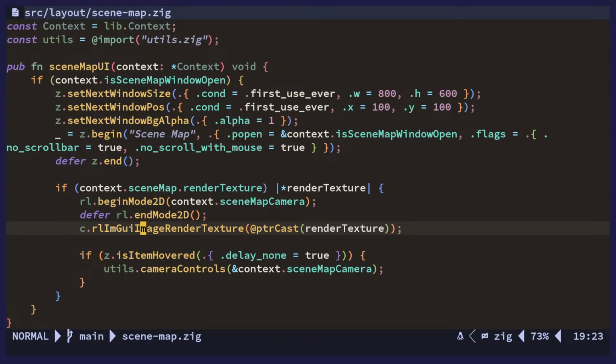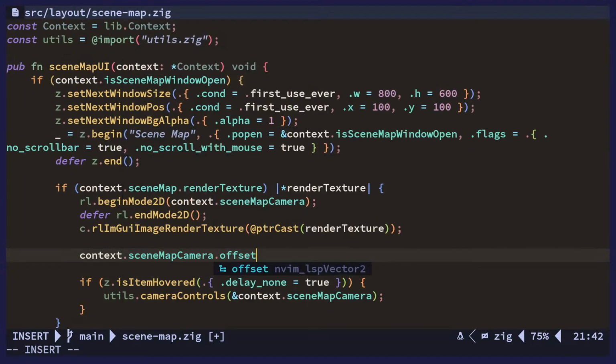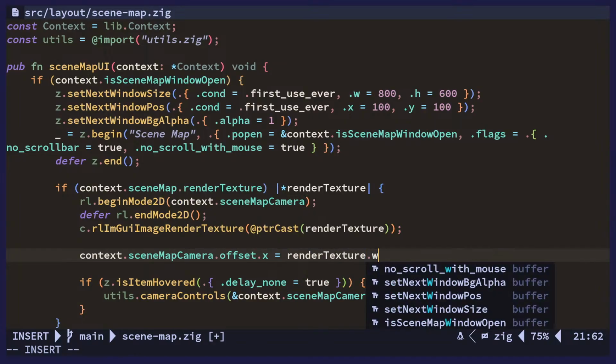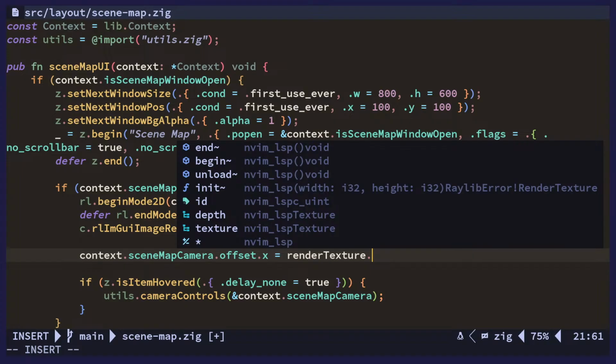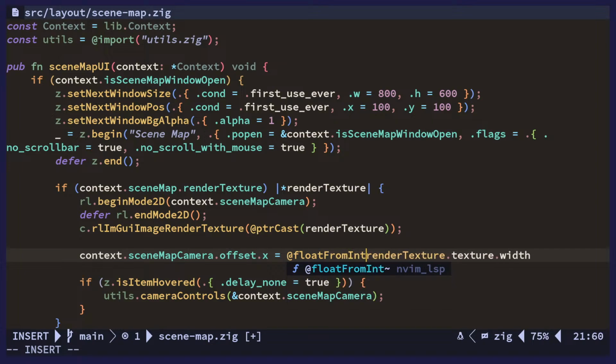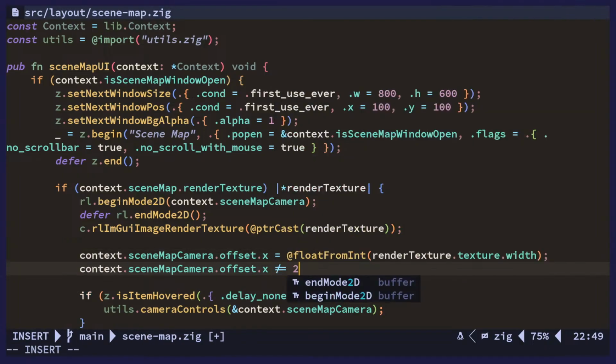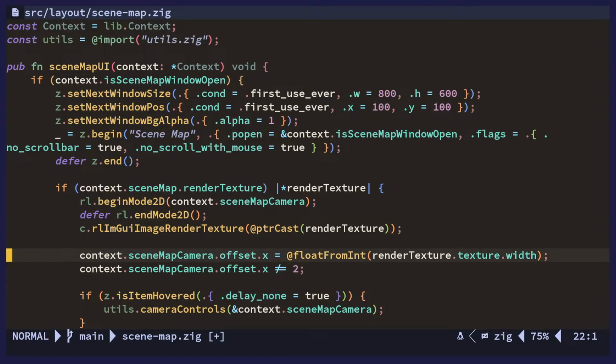So what we could do maybe is just set the offset to be render texture width, and then divide it by 2.